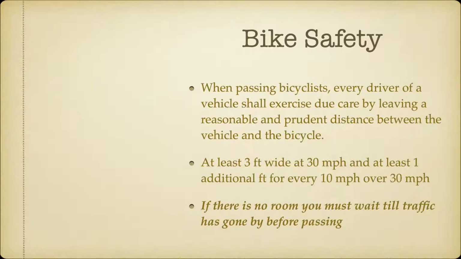If you do have it at the same time, that's called compromise, which means that you have 2 or 3 feet on the right, 2 or 3 feet on the left. You give equal distance to two possible problems. The best thing to do is to wait behind the bicyclist, let the oncoming car or cars go by, and then go around at that 3 foot distance. Okay? And that's what it's stating here at the bottom bullet, is wait for traffic.